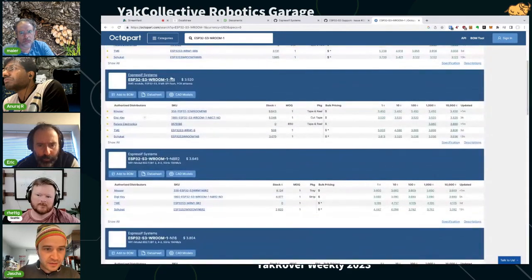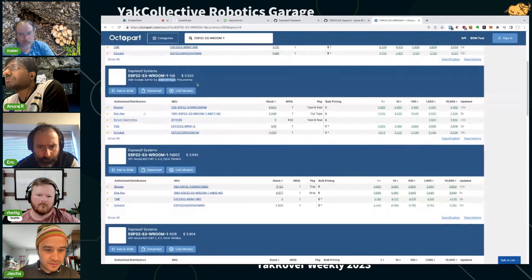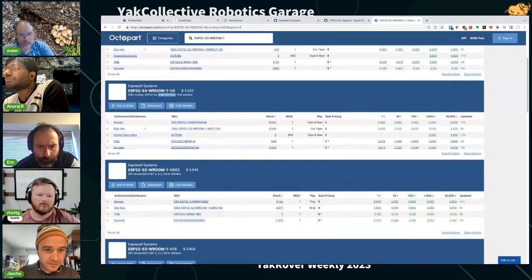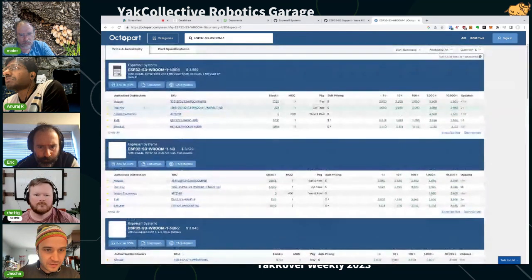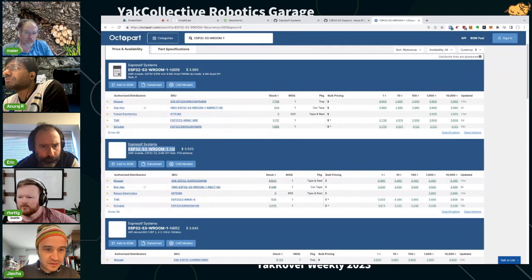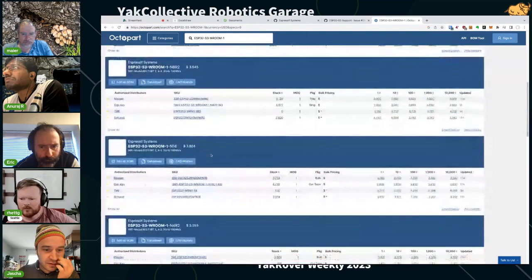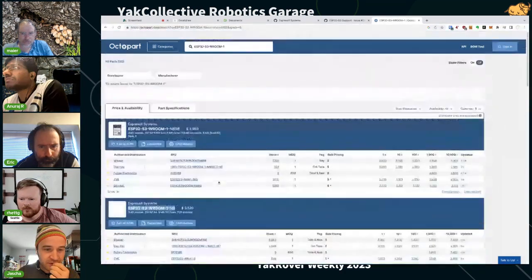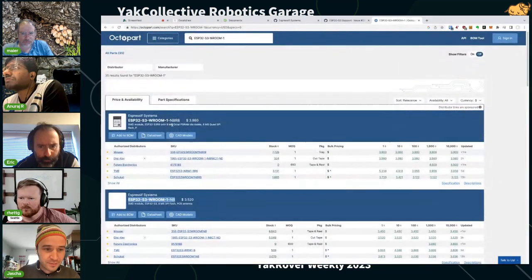So 8 megabytes of flash, and if we want RAM, we get more RAM. But I think the N8 is probably a reasonable choice, because the N8R8 uses up more pins inside the module, so we have fewer pins.